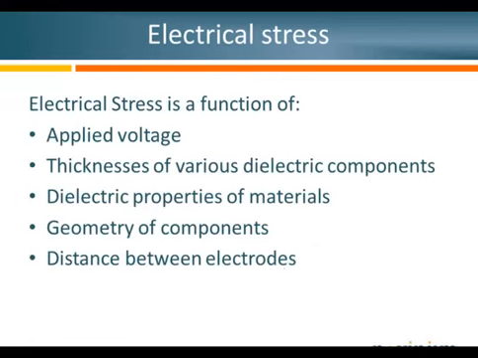So let's look at how we control that stress, and in order to do that, we need to know what that stress is a function of. Again, it's a function of the voltage on the system, whether it's a 15 kV system, 25, 35, or higher. The higher the voltage applied, of course, the higher the electrical stress will be. It's also a function of the thickness of the dielectric or insulating materials on the surface. So your cable insulation is your dielectric insulation on your cable, and that thickness increases as your voltage goes up.